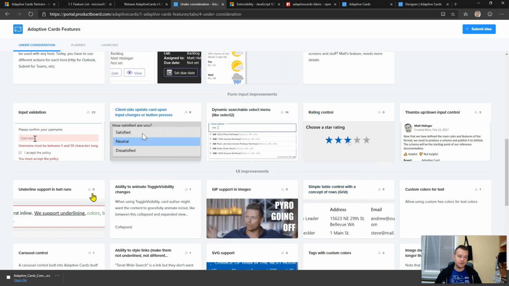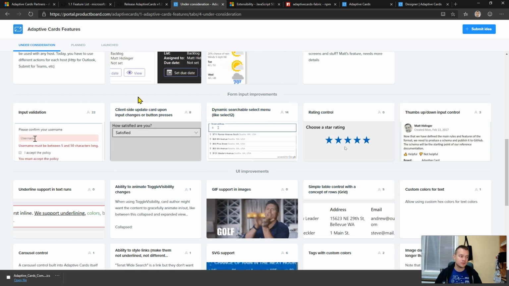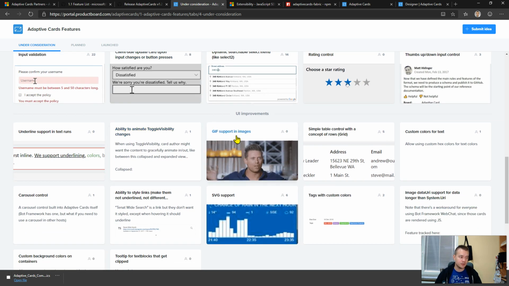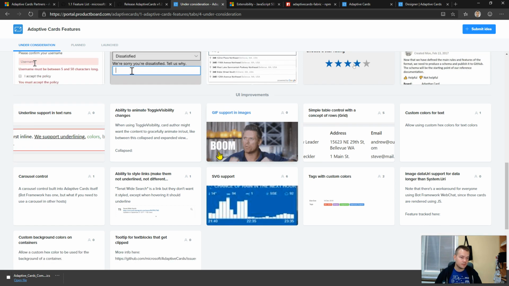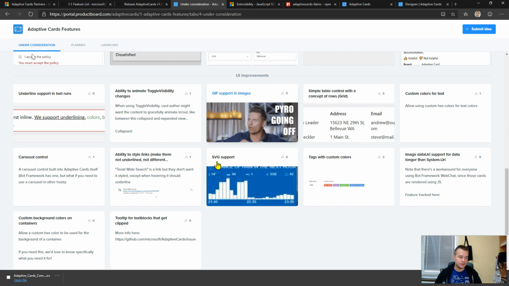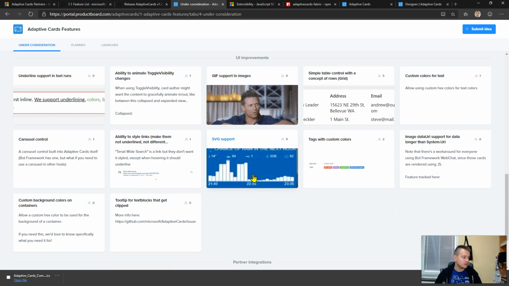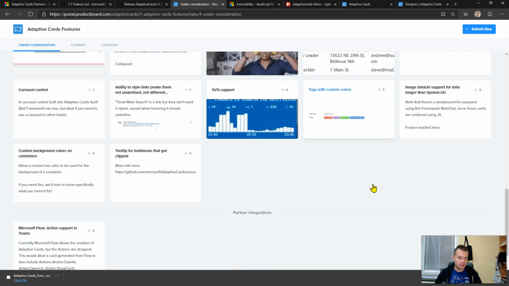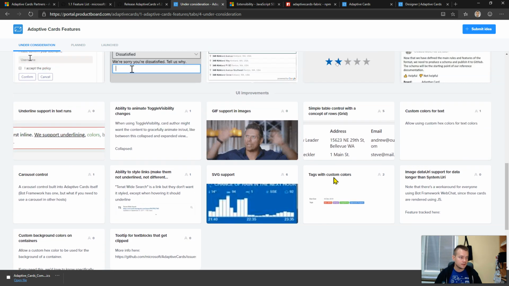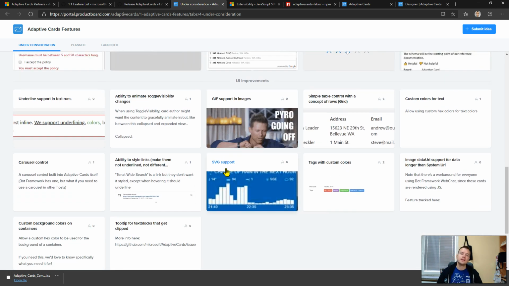Also, you can find a few new controls and new features. The funny thing is that you'll finally be able to use the GIF, and there was also a feature about using the image. Yes, the data URI, but maybe I'm missing that. Oh, sorry, the SVG support, right. That was the thing I was also missing. So in 1.3, hopefully you'll be able to post an image not only as a base64 encoded string, but also as an SVG.